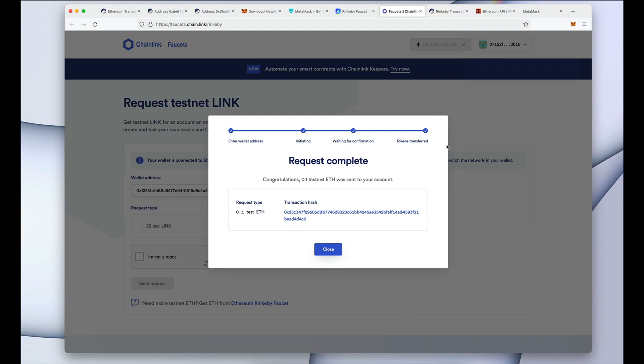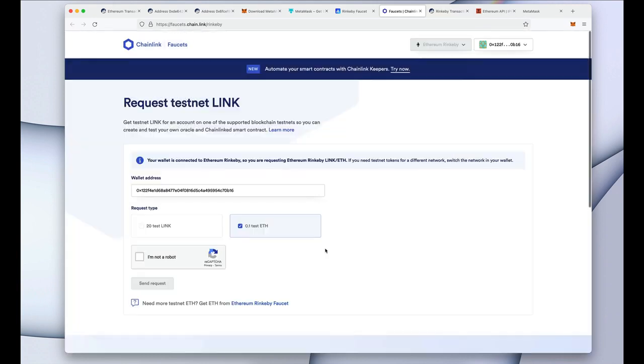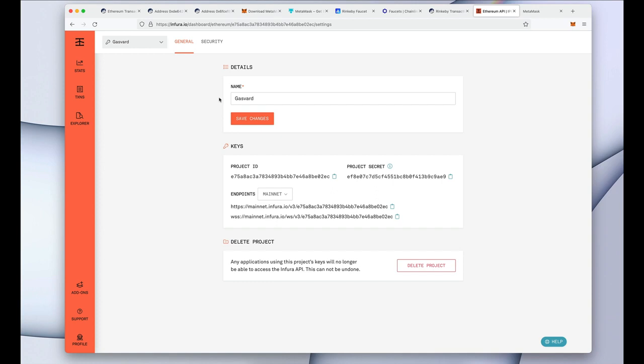Now, for our bot to be able to communicate with the blockchain, to listen for incoming transactions and also to submit transactions, we need a way to connect to an Ethereum node. The most straightforward way to do that is to use Infura. They provide you an endpoint URL. You can sign up for free.